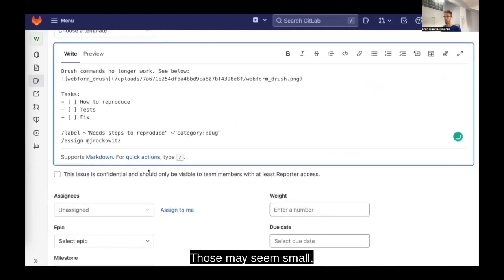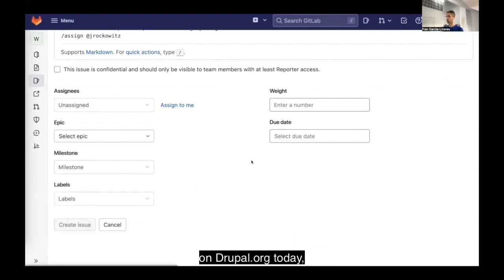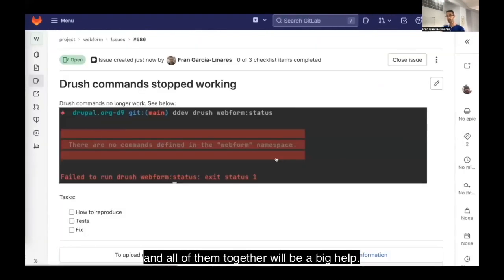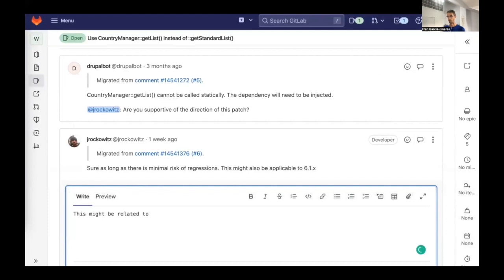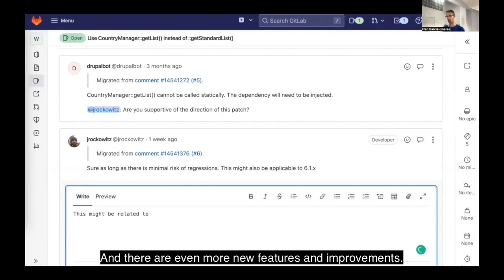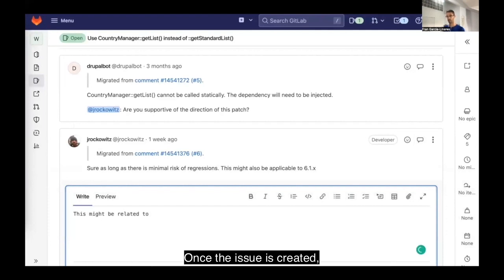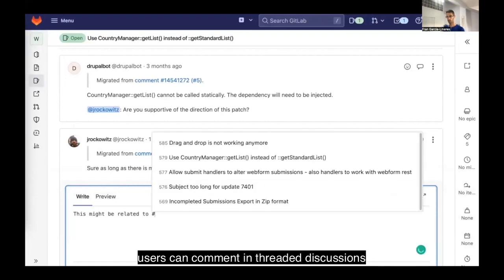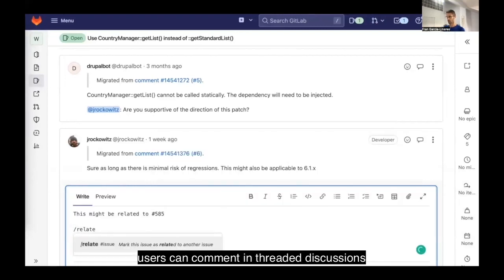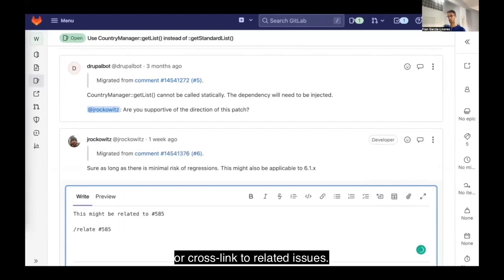Those may seem small, but none of them are possible on Drupal.org today, and all of them together will be a big help. And there are even more new features and improvements. Once the issue is created, users can comment in threaded discussions or cross-link to related issues.